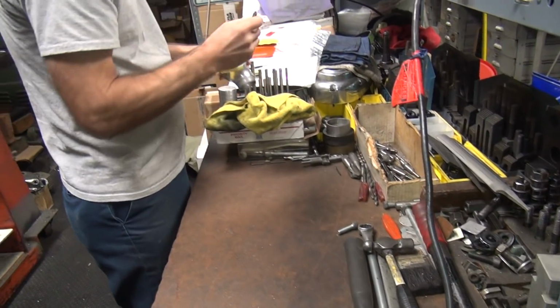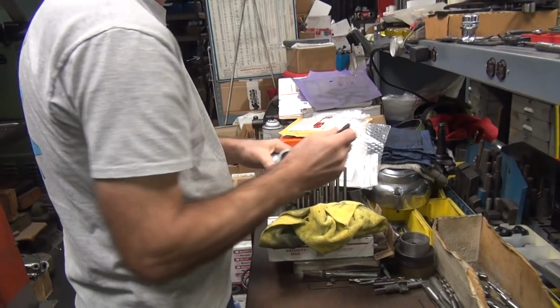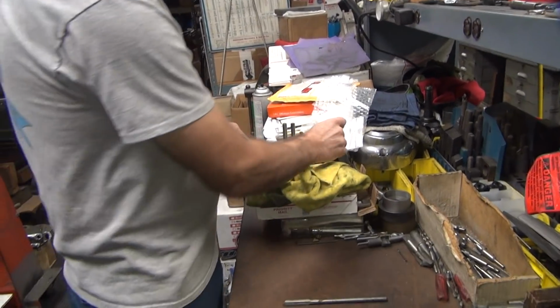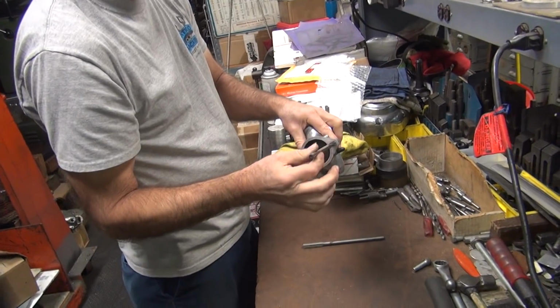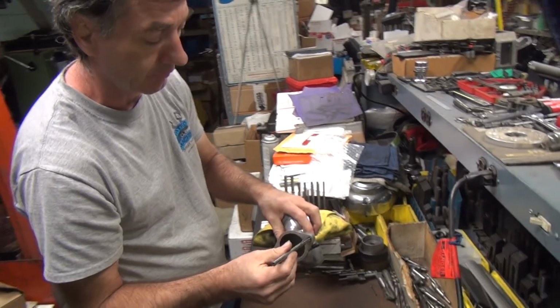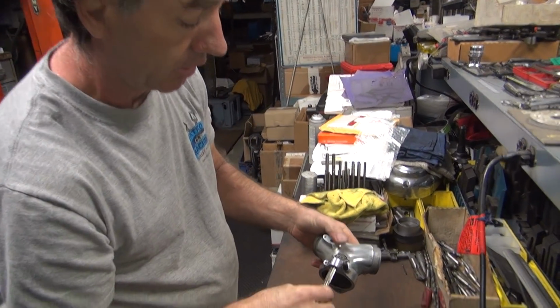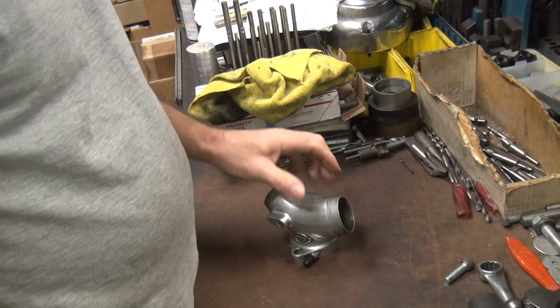Okay, so you go grab a reamer. That looks like about a good one to use. See, this one's 3/8 here, see? This one's 30 thou over. See, it doesn't go in. This is 64th of an inch, which is about 15 thou, 16 thou, I think.